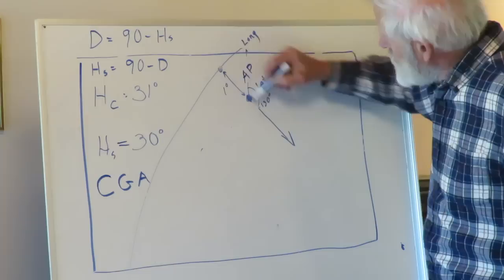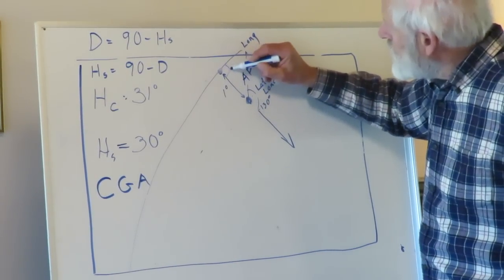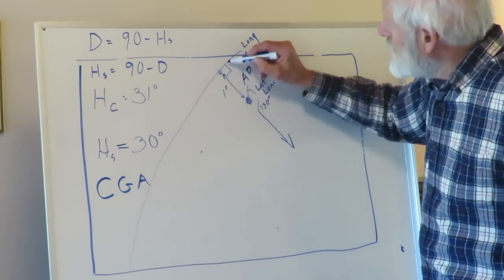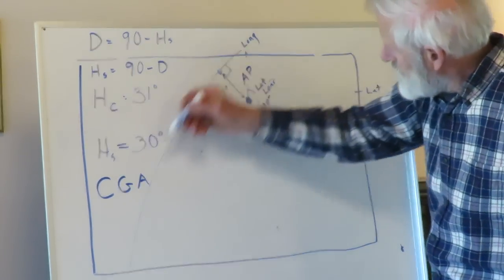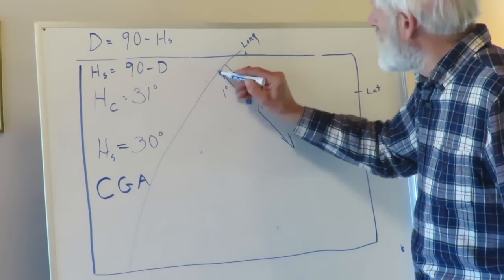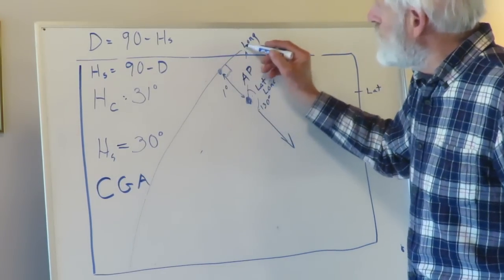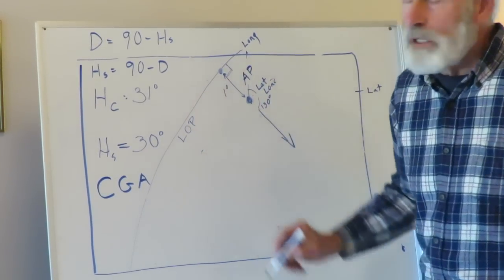And we know the direction to the sun from this assumed position, so our circle, which defines our position, is going to be perpendicular to the direction to the sun, because it's a big circle around the sun, and we can draw an arc through that point there, and we have to be someplace on this arc, someplace on that LOP.